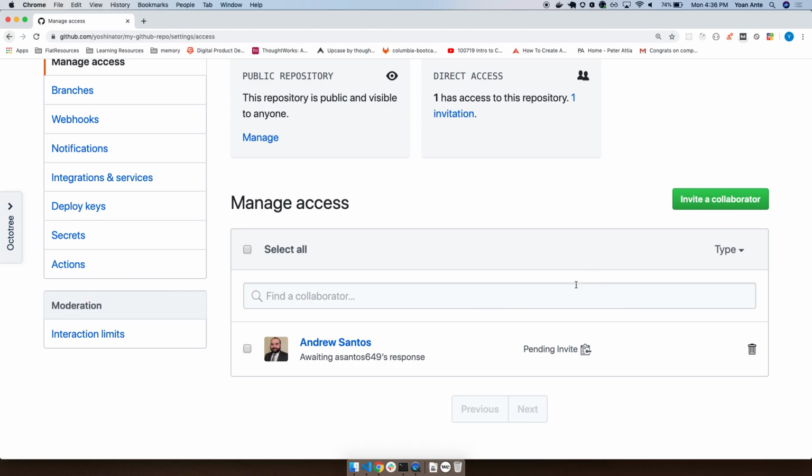Okay, so I invited Andrew. He's gonna review this merge and then he's gonna make the changes from his end. So you see I created the changes, I opened up a pull request, but it didn't let me merge the branches because my teammate now needs to look to make sure that he understands what I wrote, that I'm not doing anything crazy, I'm not blowing up the repo, and that there are no merge conflicts.